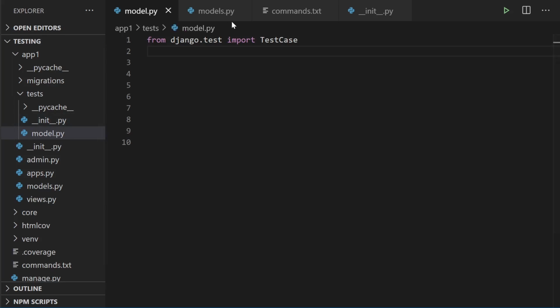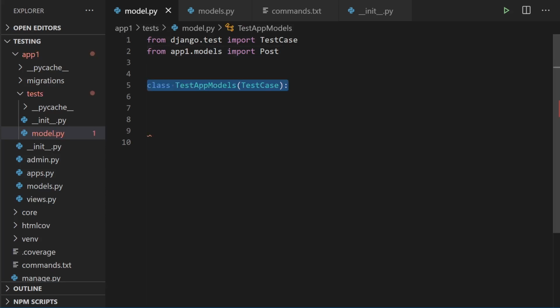So in the model file, we're going to have a line of code here, which is going to bring in the test case. So let's get that in. And then we need to go ahead and actually import the table. So we're going to be utilizing that. We're not actually going to be running these tests on the actual table. The tests are going to create a separate table for us to run the tests, remember.